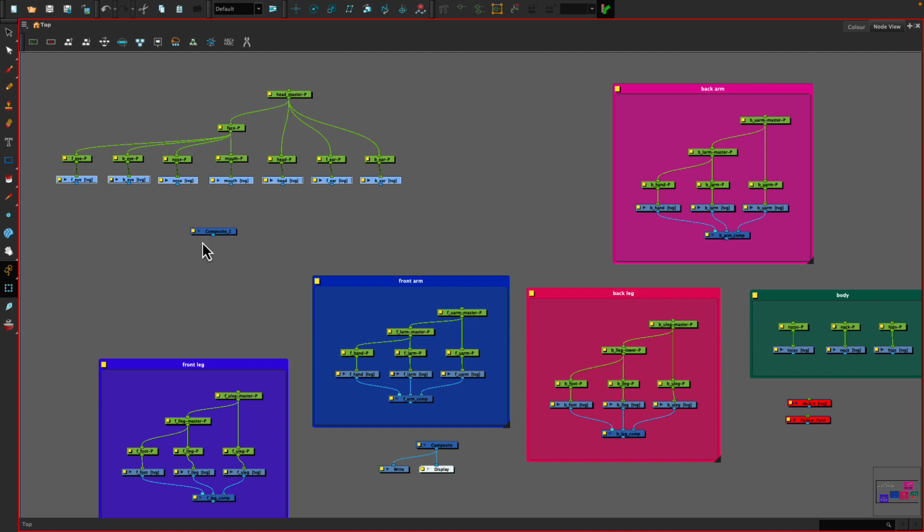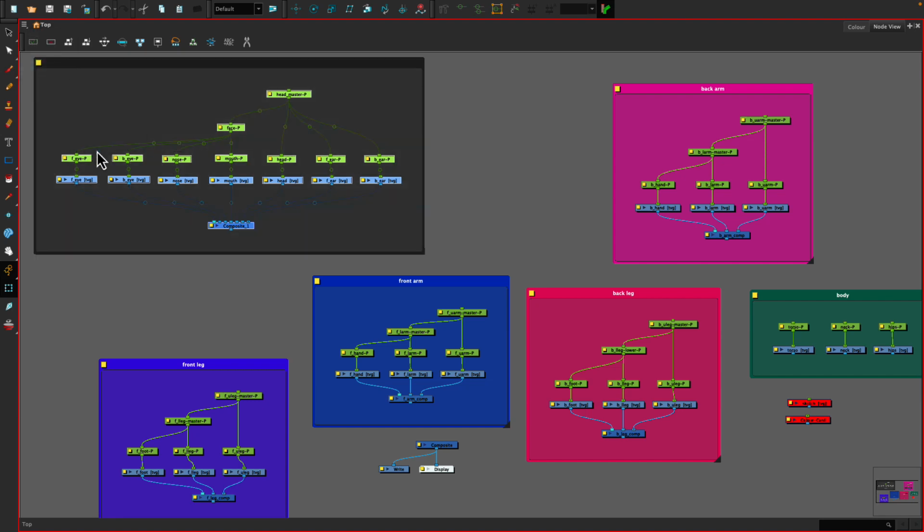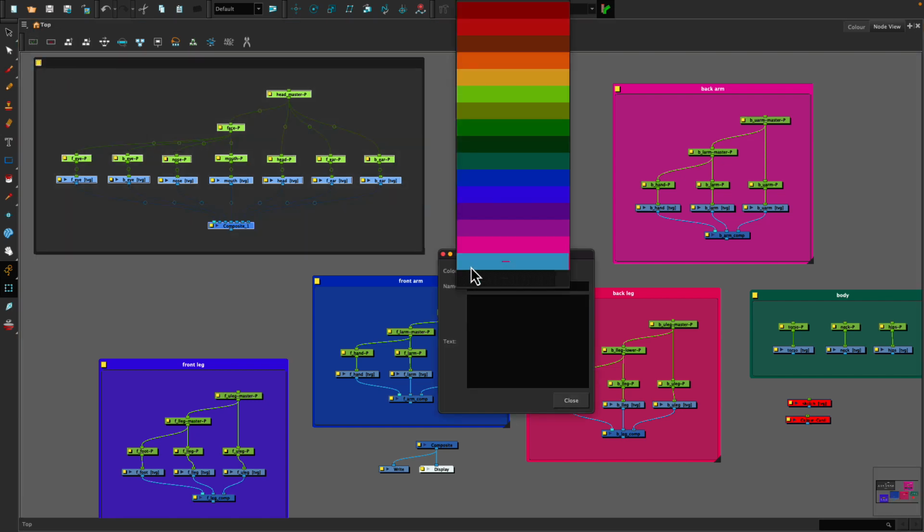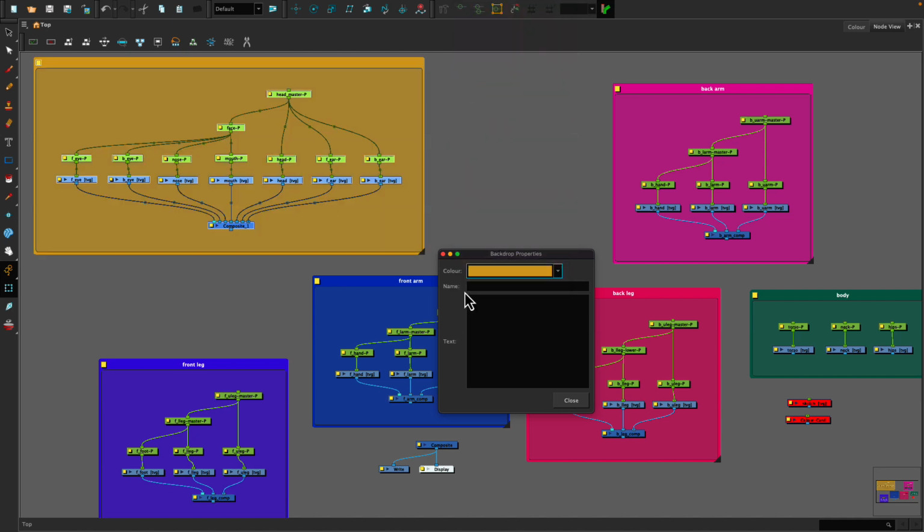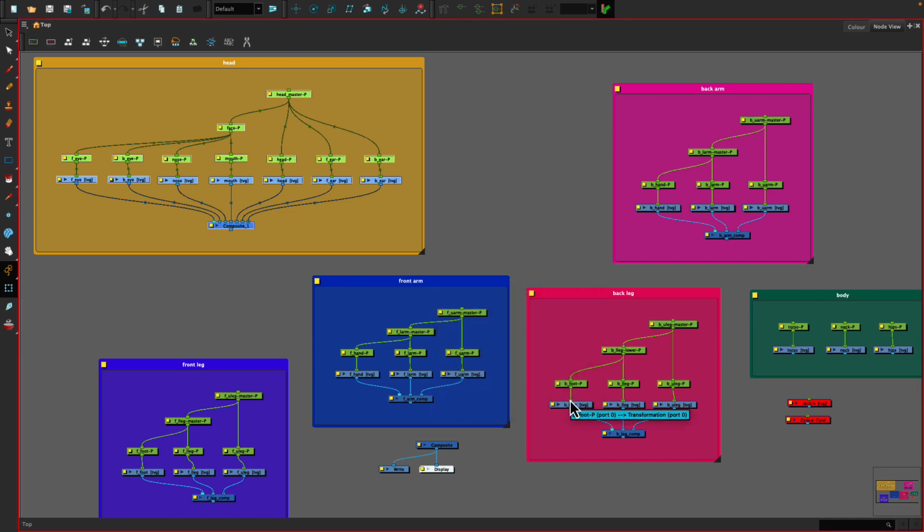Remember, if I highlight all of the layers, hold down Alt or Option, click on the composite, it joins them to it. So it's much faster than dragging it all out. And also remember, using the scissors or cutter, I can just cut them all very quickly. Turn off cutter, select, and then Alt or Option, click on my node, select all of that, click over here, insert, backdrop, and now I'm going to choose this yellowish color, head, close that out.